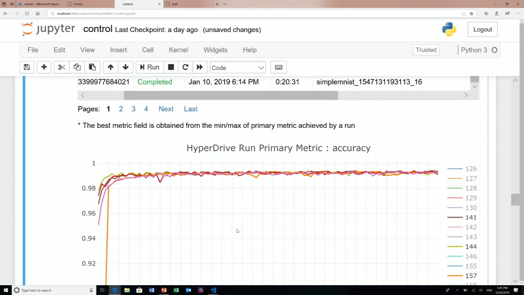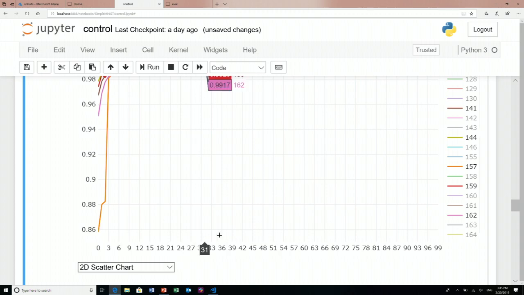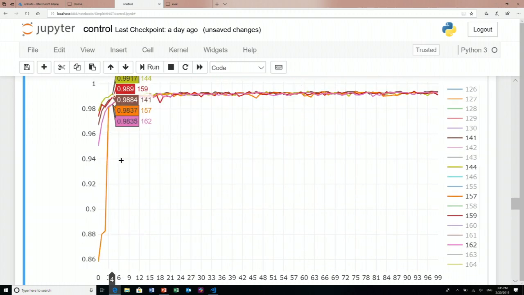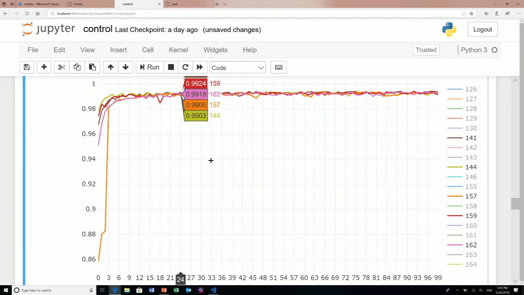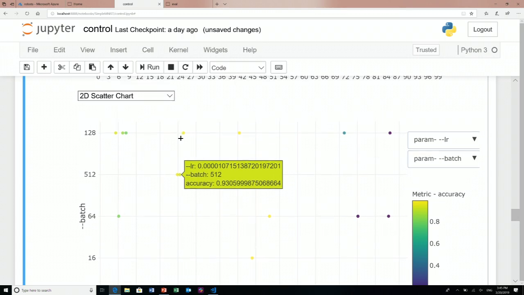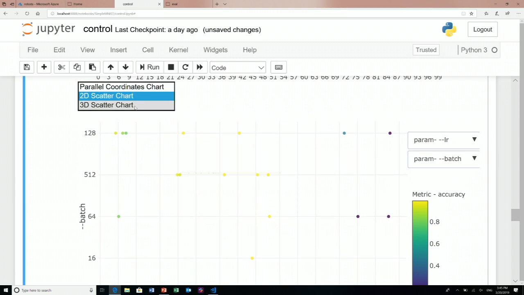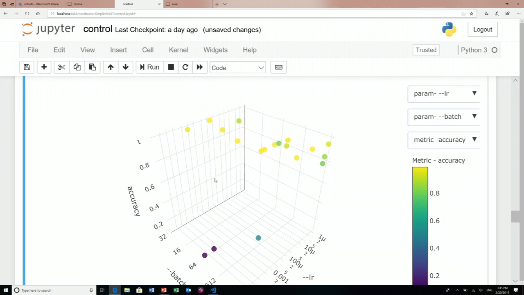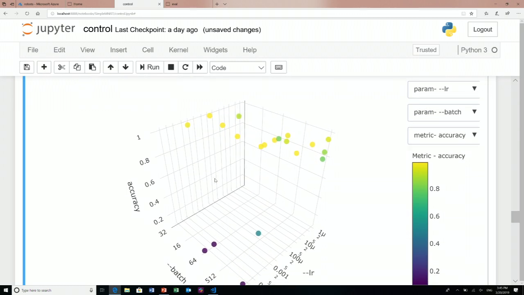And I can actually visualize in different visualizations what's the difference, what are the effects of these different hyperparameters on my model. And there are also some really cool visualizations. For instance, I can do something like a 3D scatter chart. And I can see all this plotting and visualization, which I get for free using the Azure Machine Learning Service. So that's great. And again, it's a powerful thing.